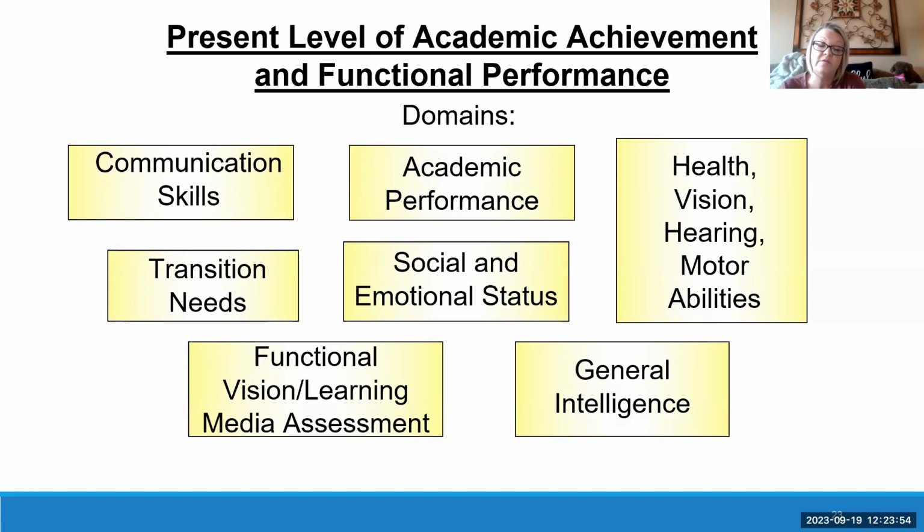So ending levels of performance of last year's goals, any new special education assessment or results, performance on district and statewide assessments, including identification of skills and knowledge already attained in relation to academic grade level standards, classroom grades and observations, including behavior data, and information from the student and parent are important information to share about your child, and you and the school professionals may see your child in different ways.